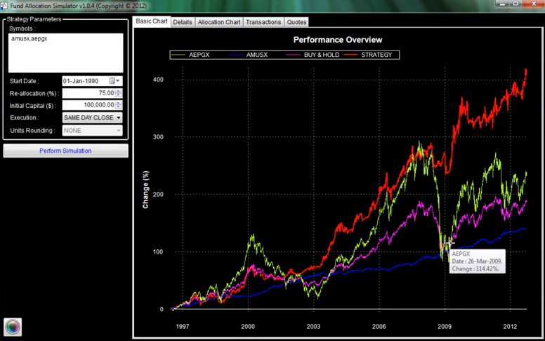So what I'm looking to do is take a whole bunch of different symbols and put them in here and have the program go through and say, okay, what if we had this fund and this fund, and to optimize it, we go through and say, what if 5%, what if 10%, 15% every month, 20%, 25, 30, 35, 40, 45, 50.